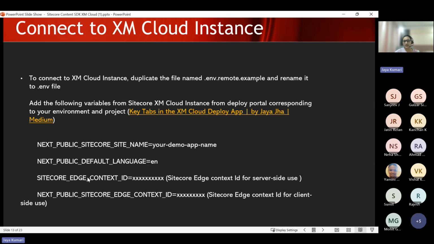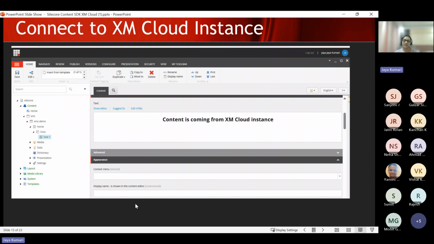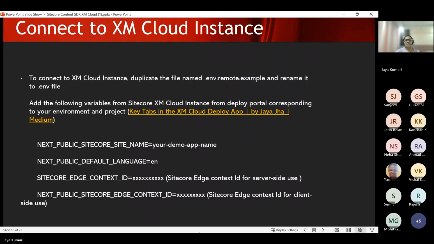The Sitecore Edge Context ID is nothing but the context in the Edge delivery platform. When we work with preview or live, there will be a different context. Based on that, we get the data into our delivery platform, or what users see as live data. So based on that, this context is divided. When we used to work with Sitecore, we always worked with the Sitecore context, right? This context has now shifted to the delivery platform, where whatever live content is there in Edge, it will fetch based on this context ID.